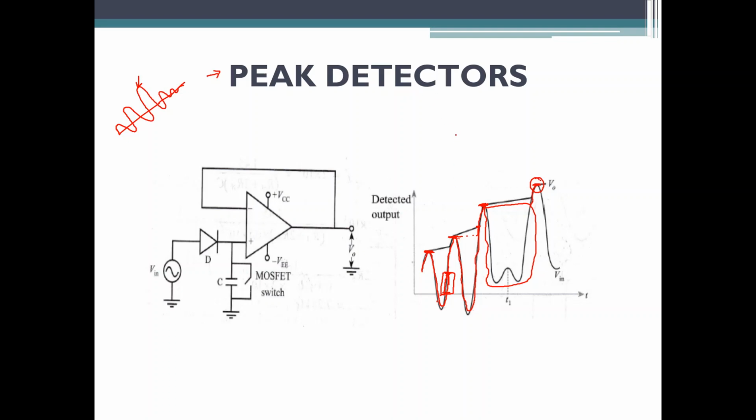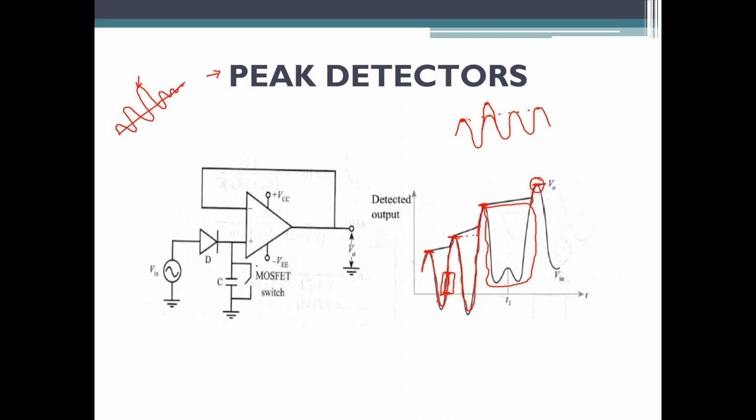For example, if you say, sir, my waveform has all the same peaks, then it will charge to this value and remain idle because this value is equal to this one, right? Suppose this value were greater than this value, then obviously your capacitor would have charged to that value. Now the values are all equal, so the capacitor will charge to the same value, and that same value will come at the output side.